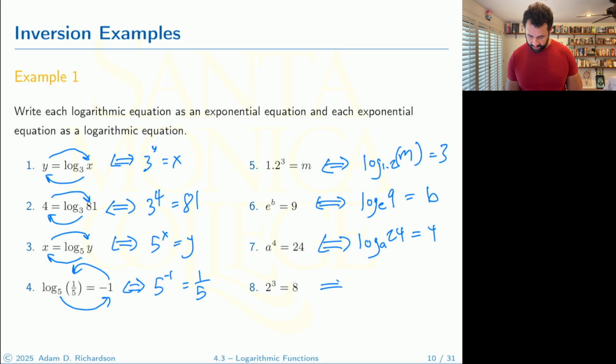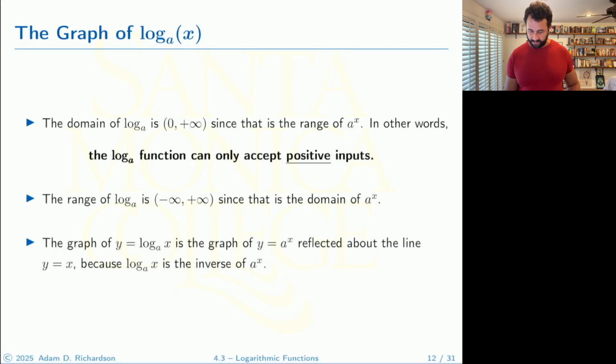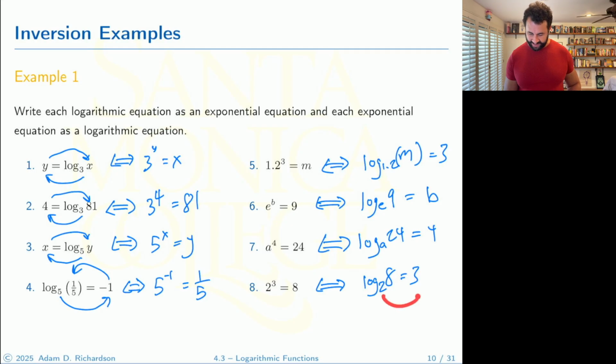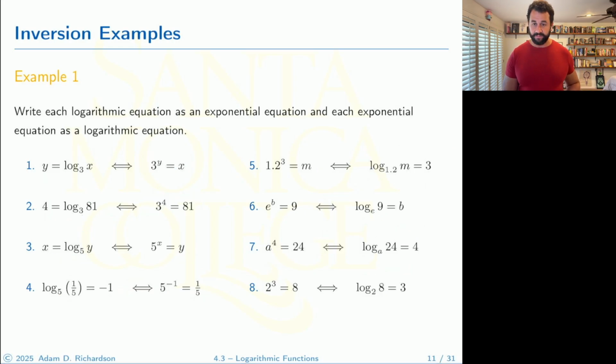And then this one is going to be log base 2 of 8 equals 3, which it does because 2 to the 3 equals 8. That's another way you can check, right? Just by using that phrase again. A to the power of this equals that. There you go. And that's like the core of the whole section, that inversion relationship. Okay, here are the answers written out so you can compare. Pretty much identical to what I just wrote.